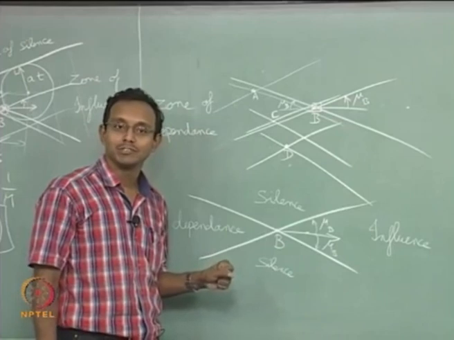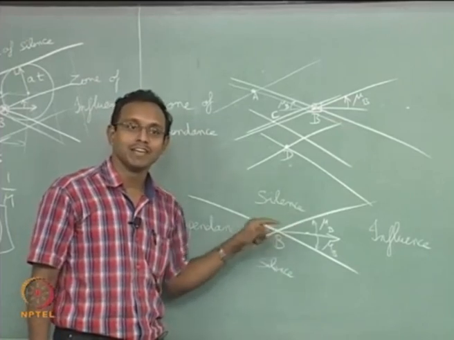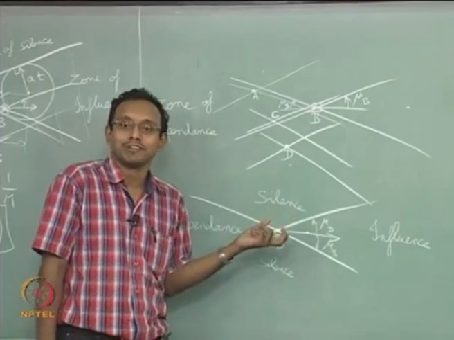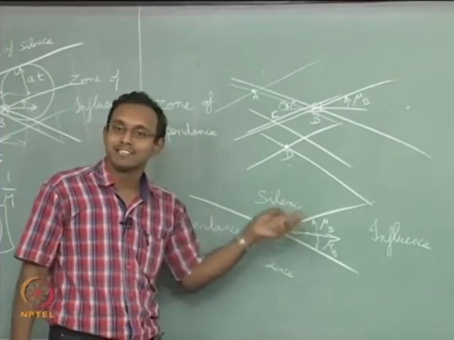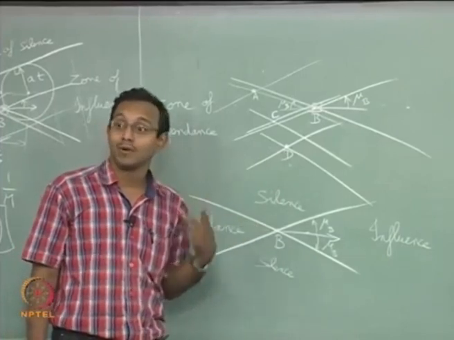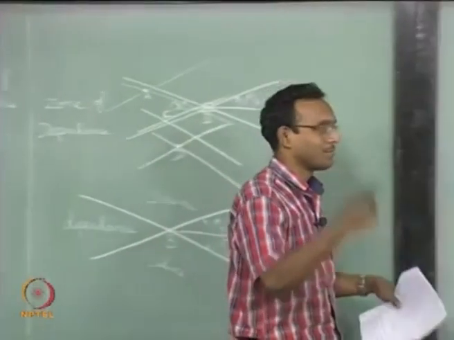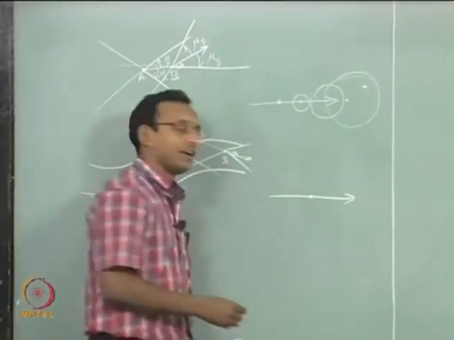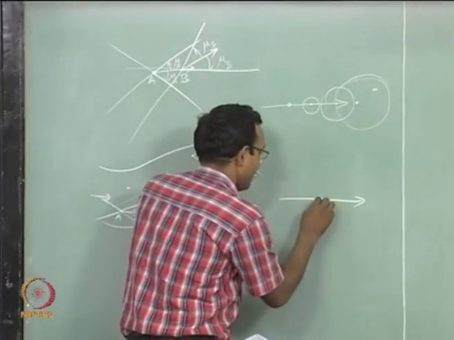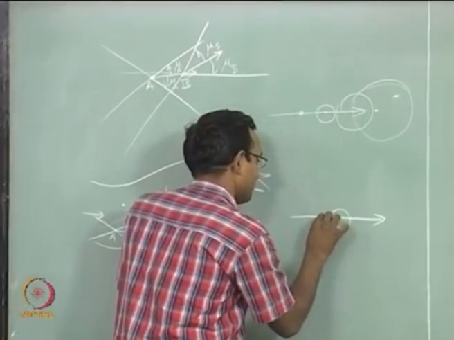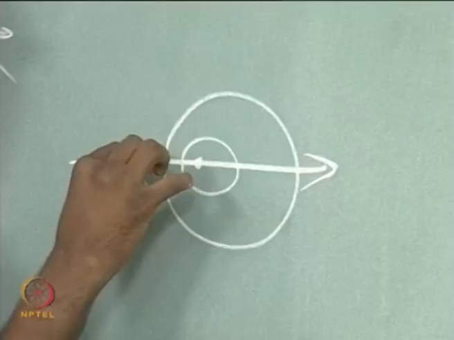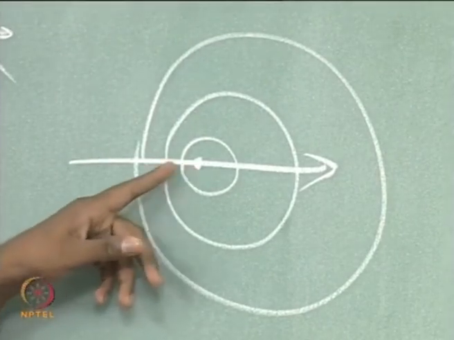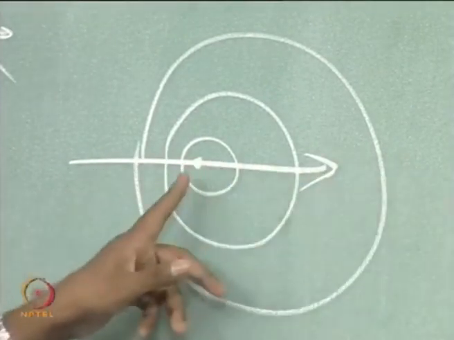If it is subsonic, there is no solution for this. Sin inverse 1 by m, with m less than 1, means sin inverse of something more than 1, and there is no solution for it. So, this particular picture does not make sense for subsonic conditions. Why? Let us go back and recall the animation. There is a point that is continuously getting disturbed, and we saw that the waves were doing something like this, right. There is some wave going forward, there is some wave going back which is going faster.